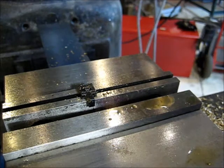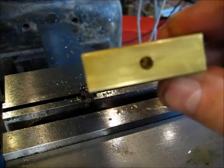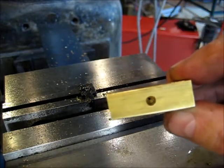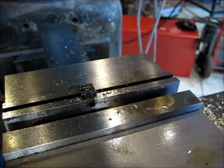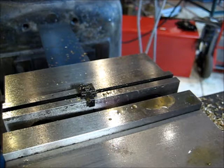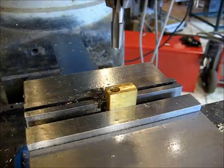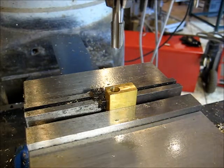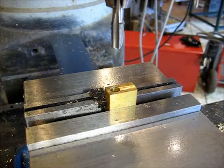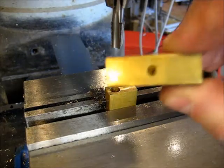I'm going to go ahead and get the other one set up, and we'll see if you can see that hole. It's a little bitty down in there. Little bitty hole. So, all right, let's move on. So we have both of those little pesky, tiny 40 thousandths holes drilled through these blocks.